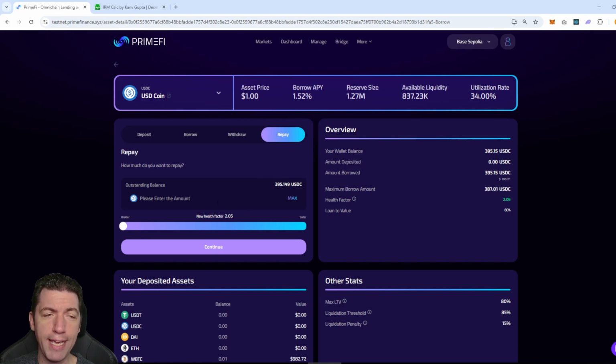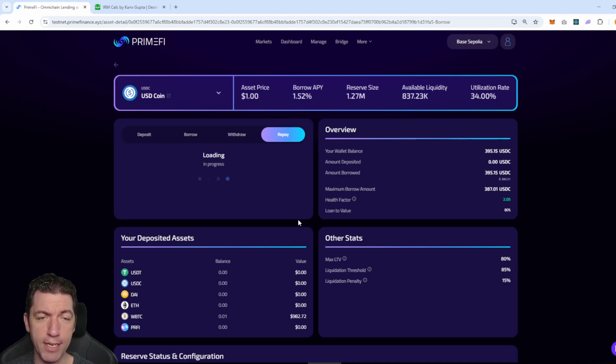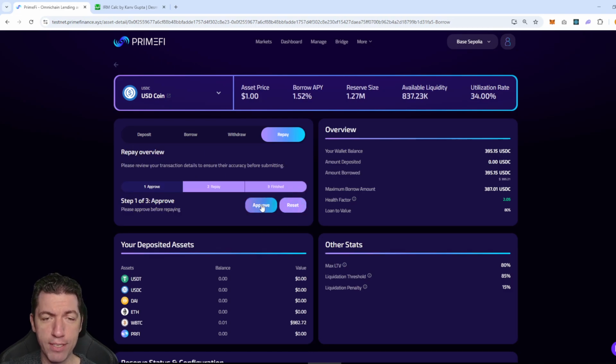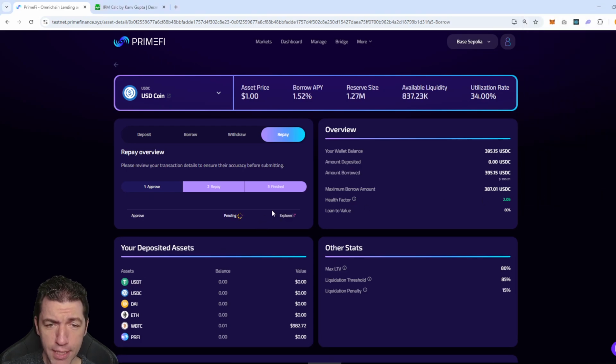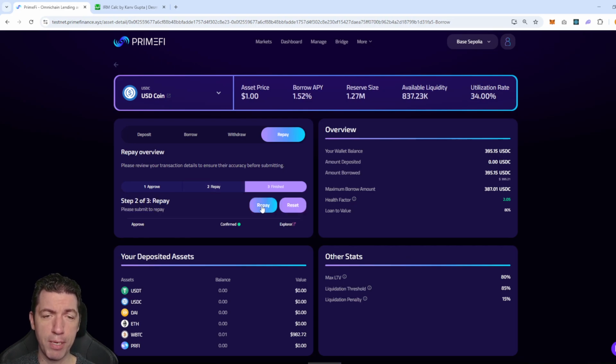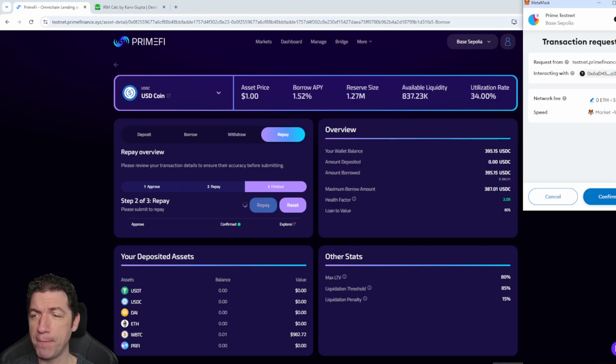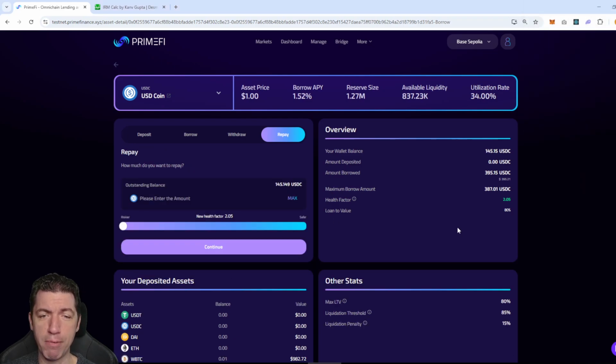And you can do that quite easily by going ahead and entering an amount such as, for example, I want to pay back $250 worth. I can do that right here. I'm going to go ahead and run this transaction. I'm going to approve the contract here. In just a second, we'll get another one, and then you'll see I'm going to go ahead and just repay this back by clicking this right here to run a transaction for that repayment to occur.